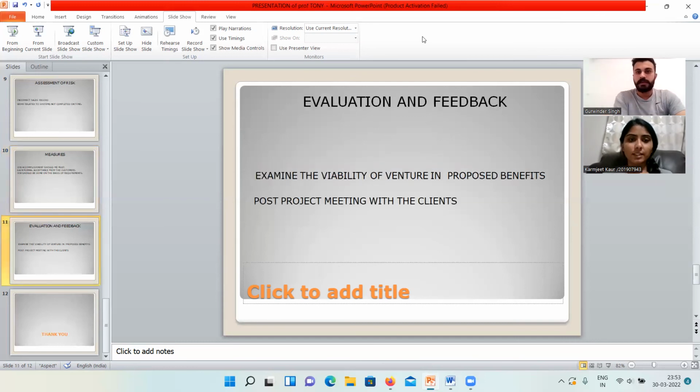After that, next slide: evaluation and feedback. In every company, evaluation becomes necessary. And at the last, feedback, which is the most important, because if we are getting feedback from the customers or other companies, then it's the best, because we can get a response on how our company is going, and how the budget should be prepared the next time.